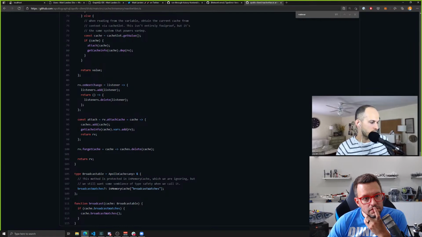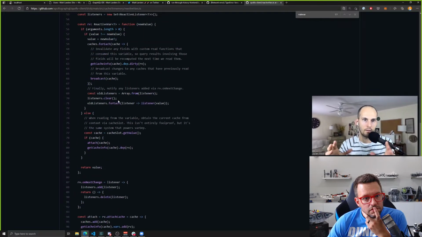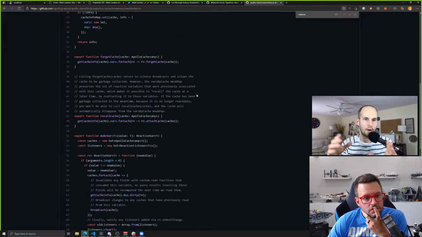So for folks on the stream, I found this helpful because if you're inside of the confines of React, then of course you can use its built-in useState, useReducer, any of those for built-in state that React gives you.